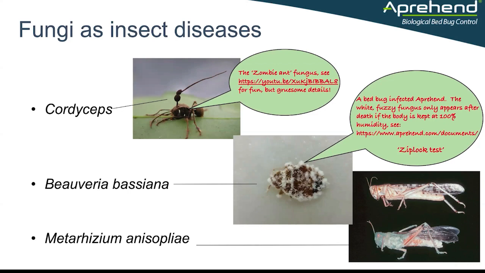We can see at the top a cordyceps fungus which has infected an ant. There's very clever biology between ants and cordyceps, because ants, being social insects, are rather good at avoiding fungal diseases. So the cordyceps has engineered a way around the ants' defenses by taking over the bodies — or the almost dead bodies — of the ants it infects, driving them to bite onto a branch above an ant trail, so that the cordyceps fungus can rain spores down on the ants going in and out of the colony. This prevents the ants from removing infected insects before the fungus has had a chance to transmit itself.